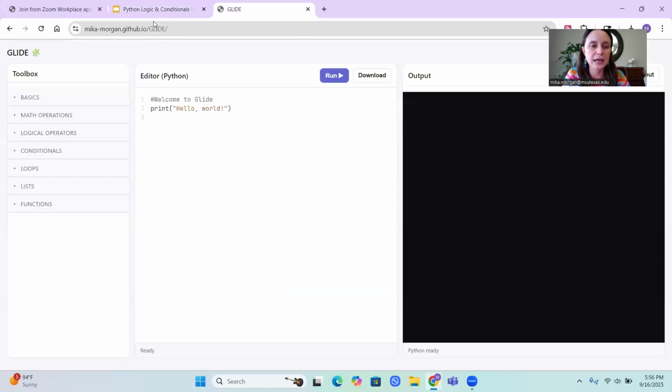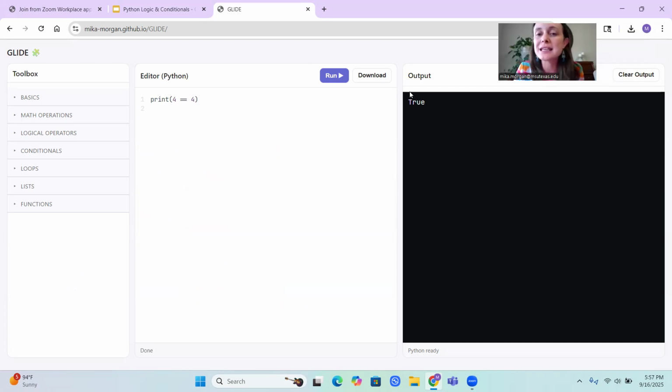So let's take a look at some of those examples. Let's say I was going to ask the computer, print out, does 4 equal 4? Yes or no? That evaluates to a true or false, and it's just going to print out that result. Notice that in Python, we do use a capital T and a capital F. That's different than most other languages. If you've worked in Java or C++, you're probably used to that being lowercase. But in Python, we are going to capitalize it.